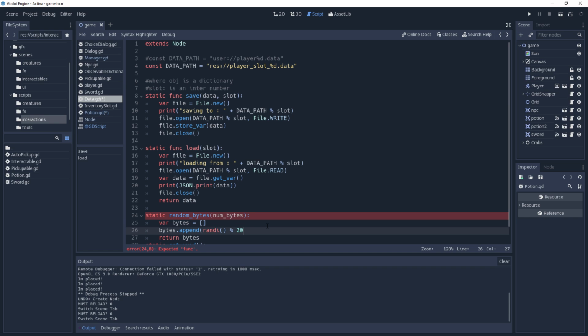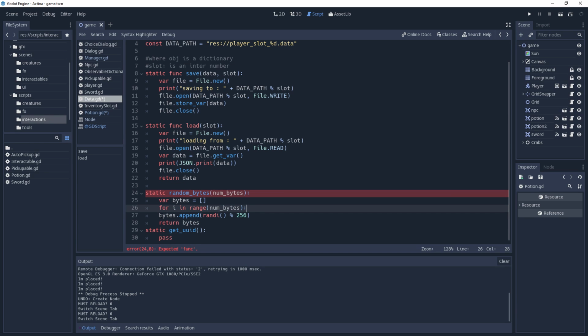But since we're doing bytes, it would be 0 to 255. It would say for I in range of num bytes. So we could get our bytes that way. You just get a stream of random bytes.